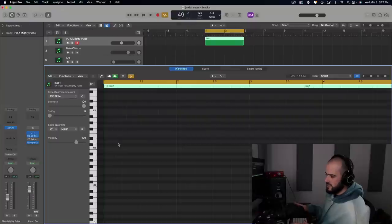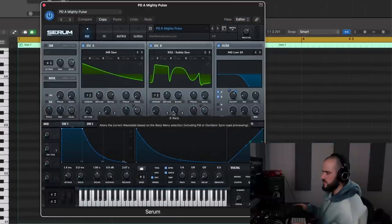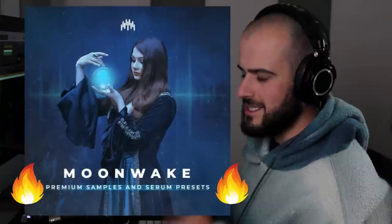Step one is to start with a sound that has good rhythm or movement. I'm using this sound that I made with XFER Serum. This is the Mighty Pulse sound from my new pack below. It's easily my favorite, most inspiring sound I've ever used.